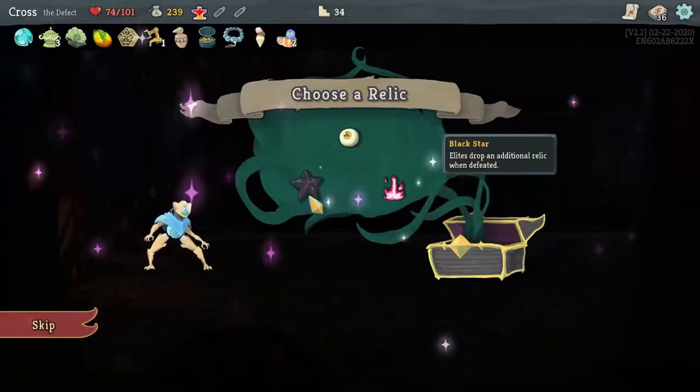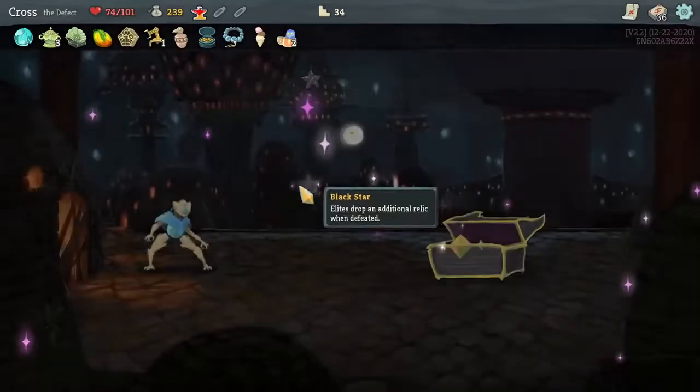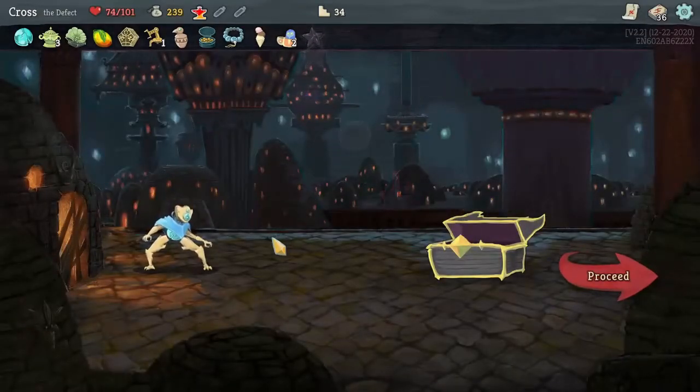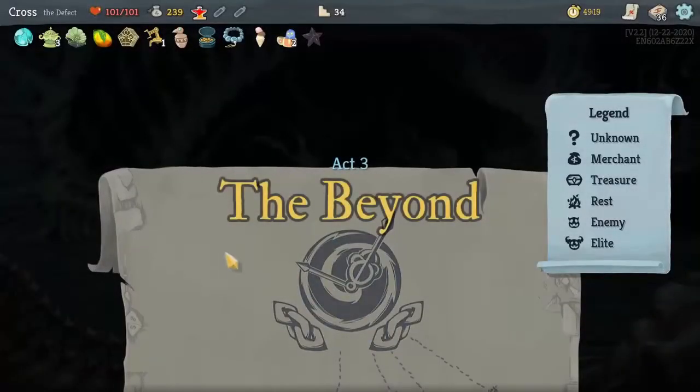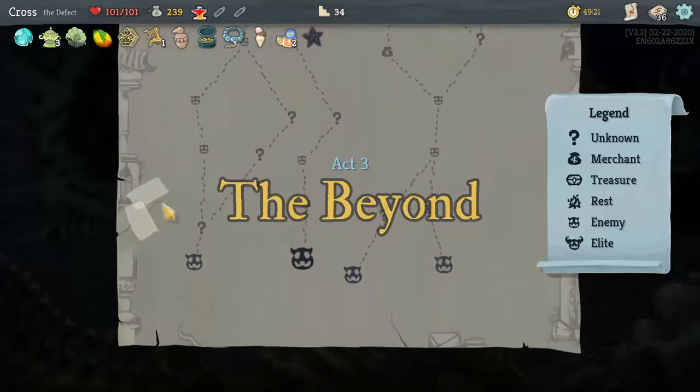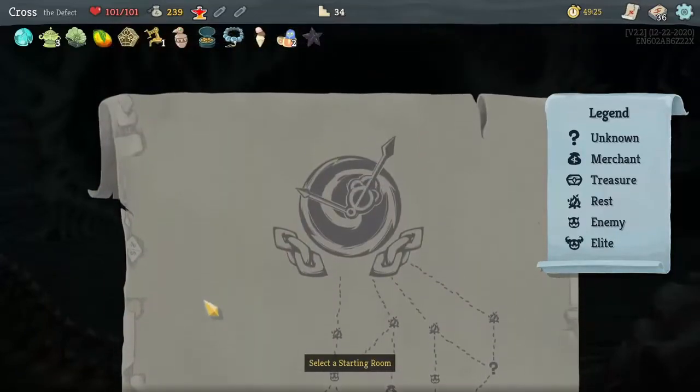Elites drop an additional relic when defeated. I'm not actually as concerned about energy this run because I have a plasma card, and I have the conserve energy thing, both of which help with energy. What was that? Oh. It's you. Well, we'll see if I get that far.